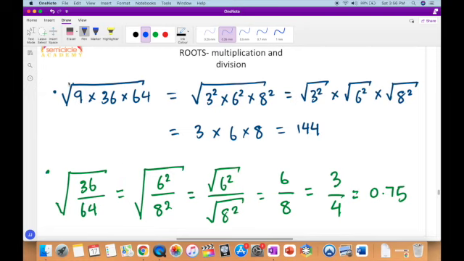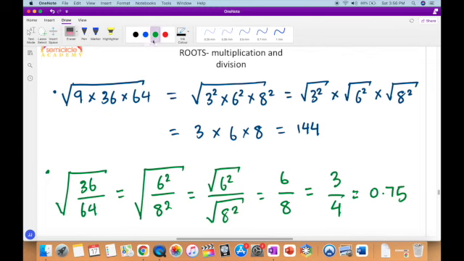That is because for multiplication and division, you could treat this like one number. So that is why it'll work for multiplication and division. But for addition, if I had 9 minus 36, that is two different numbers, so it doesn't really work that well, right?